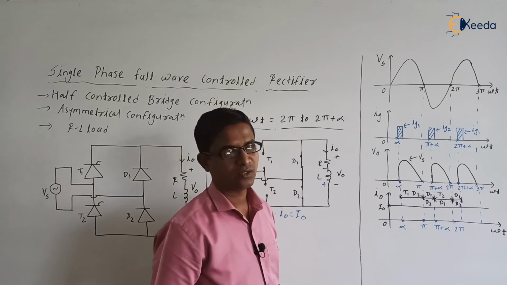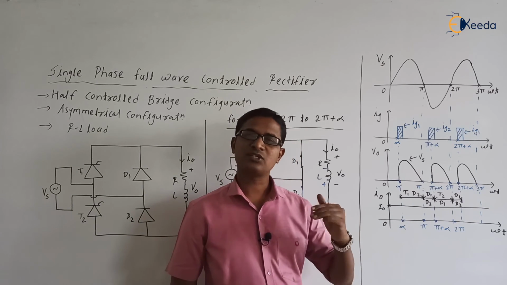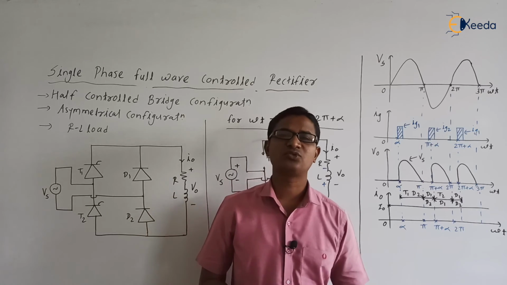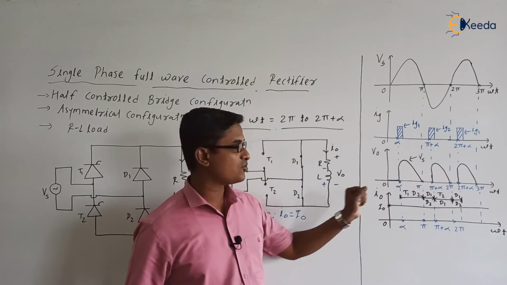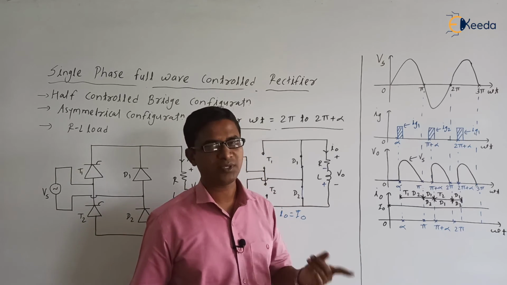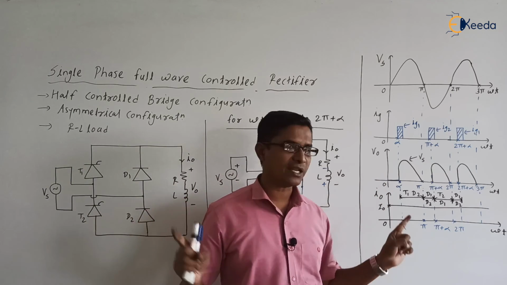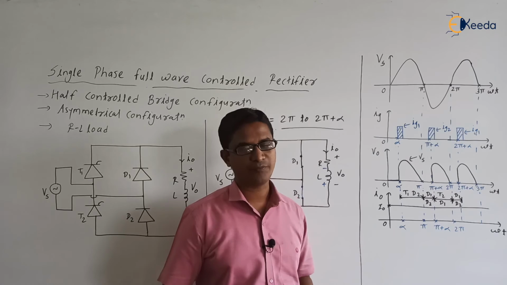Is this clear? If you check, one thyristor and one diode pair will be conducting, the inductor stores the energy and the inductor releases the energy through the diode pair, and the same goes on repeating. Here also, in either the symmetrical or the asymmetrical configuration, in both cases the V0 waveform with RL load does not have a negative pulse. Are you getting the point?